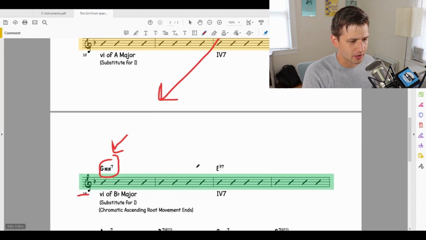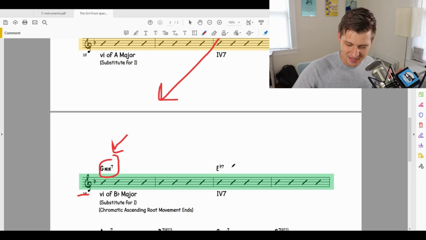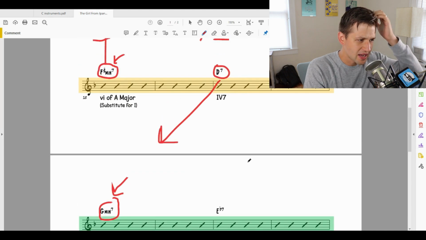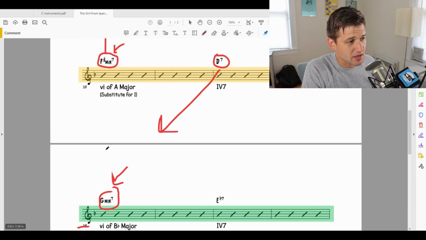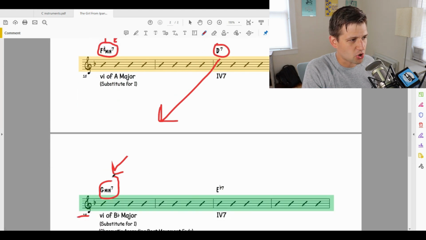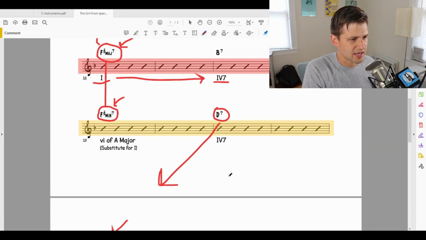However, let's look a little bit further ahead, and let's see what the relationship between the G minor 7 and the E flat 7 is. And once again, I'm not seeing it. I mean, how does that work? G minor 7 to E flat 7. I don't see the harmonic relationship. There's not something diatonic there for me to latch onto, and we need to understand this chord progression diatonically. But I do notice that here in bar 15 and here in bar 19 it's the same chords. We have a minor 7th chord and then this dominant 7 chord. So we've got to figure this out.